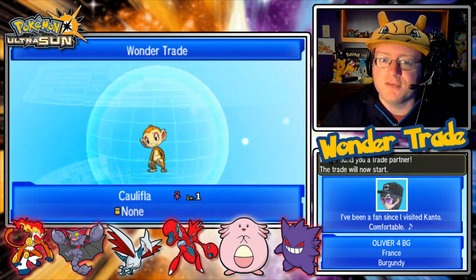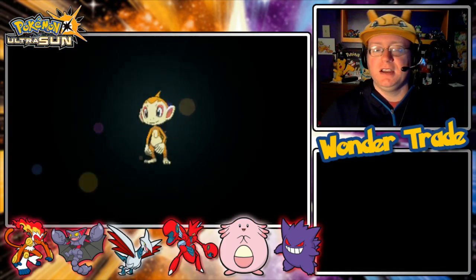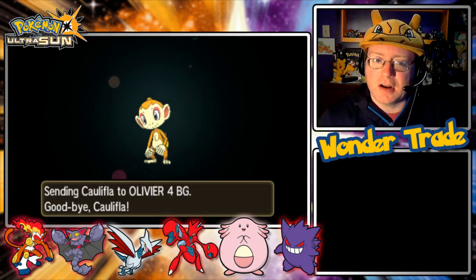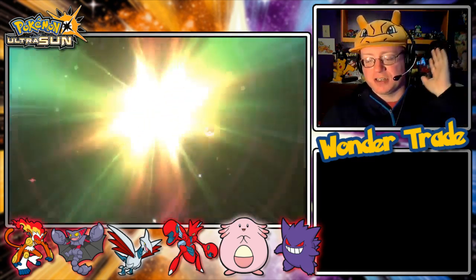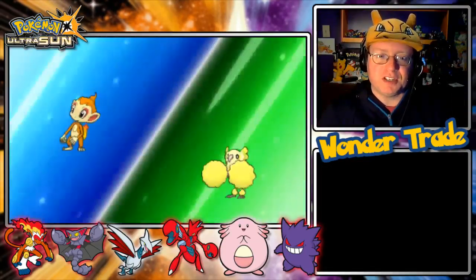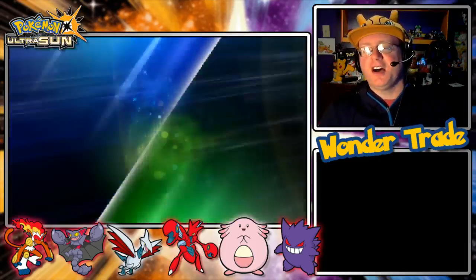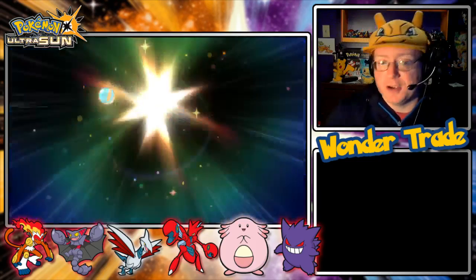So we have Oliver 4BG from France as our first partner in the Wonder Trade. We're going to get that sent off and get our first Pokemon back. So once I complete a box, by the way, or half box, I'm going to check out all the Pokemon we got in response. It's not responding. All the Pokemon we get in return, I'm going to check them out, then we'll move to the next box and start Wonder Trading them out.